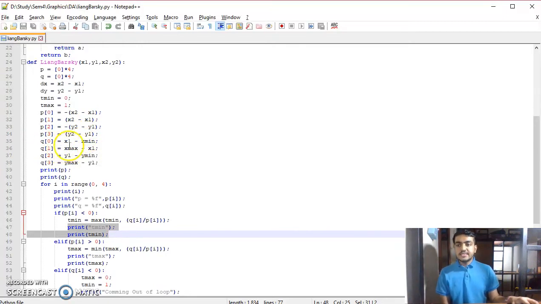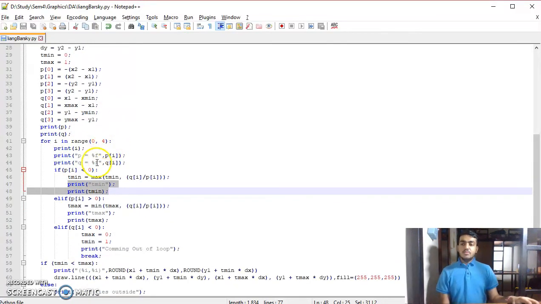Similarly, q0 is calculated as x1 minus x min, that's the smallest value of x; q1 equal to x max minus x1, q2 equal to y1 minus y min, q3 equal to y max minus y1, where y max and x max stand for the greatest values of x and y attained in the rectangular box, while x1 and y1 are the corresponding values which we have given, and x2 and y2 together are the location of the points for which we are clipping, while x min and y min are the smallest point in our rectangular polygon.